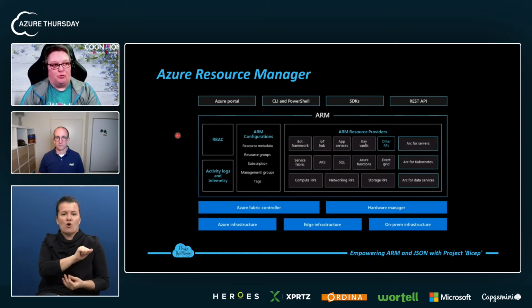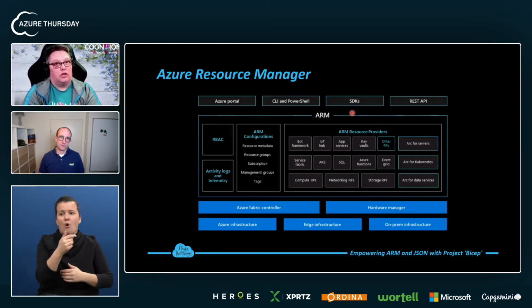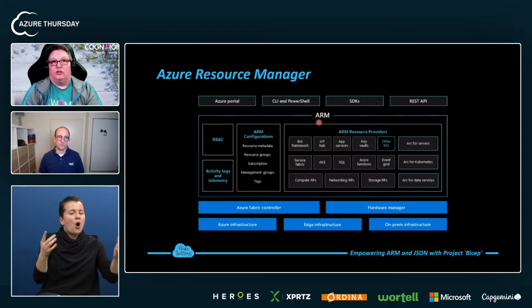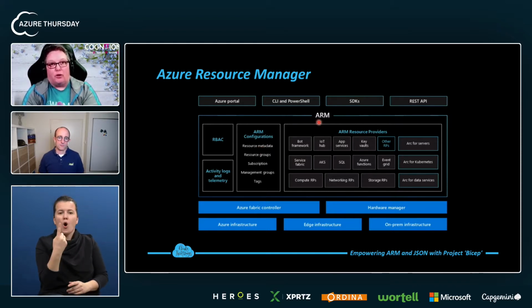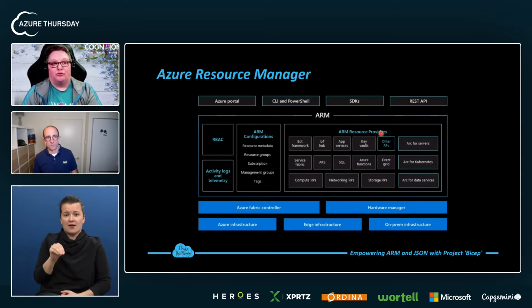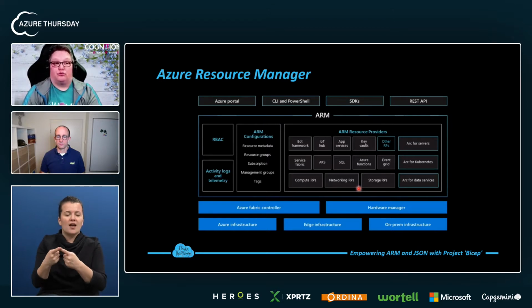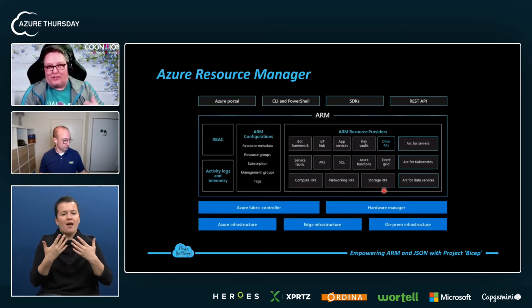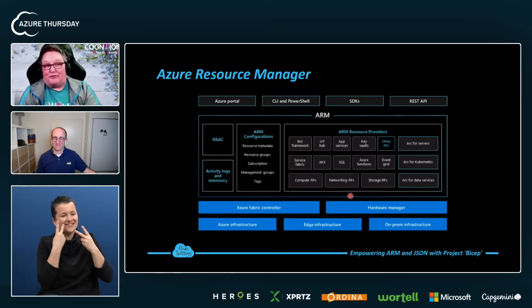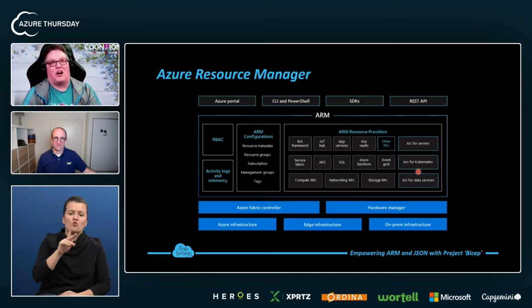So each and every way that you communicate with Azure, whether it's through the portal or through CLI or PowerShell, the different SDKs that are available, or your REST APIs, you will always hit your Azure Resource Manager in some programmatic way. And the Azure Resource Manager, in its turn, uses the different resource providers to make sure that it configures the compute resources or your networking or storage. And as you can tell, I'm mostly focused from a server virtualization background. But of course, it also enables the Kubernetes and all the other cool functionality and services that are available in Azure.